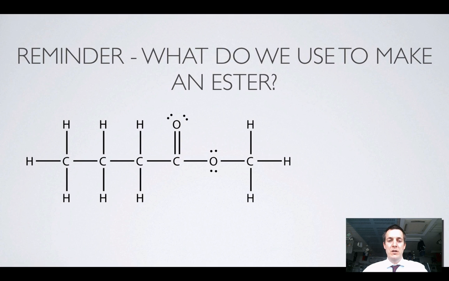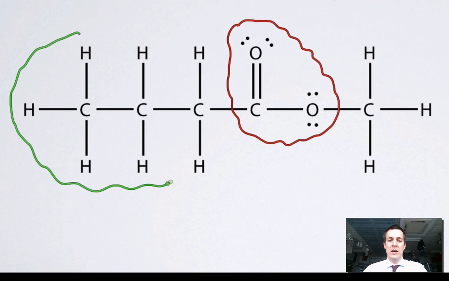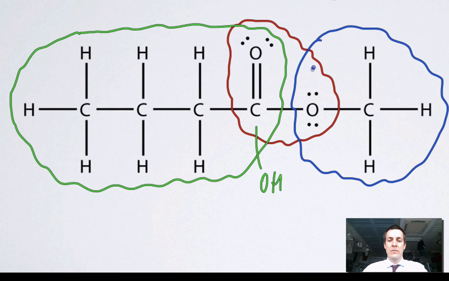Okay, so let's just remind ourselves of what an ester looks like. Here's a molecule that's got an ester functional group in it. And you might remember what we said when we were looking at esterification reactions. So when we were making these molecules, we would take a carboxylic acid. So here's a carboxylic acid, which would normally have an OH group attached to it. And we'd combine that carboxylic acid with an alcohol. And as the alcohol lost its H and the carboxylic acid lost its OH, we'd produce some water, and that's why it was called a condensation reaction.